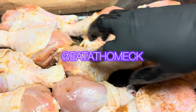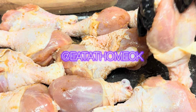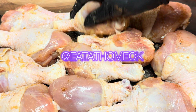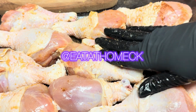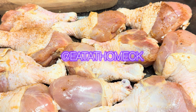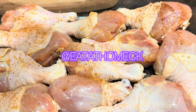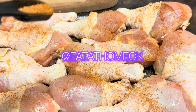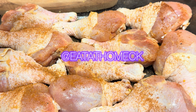Doesn't take a whole lot because these are chicken legs. Now if you were using a meatier piece or portion of the chicken, like the thigh or breast, then of course you would most likely need to add a little bit more. But this should be sufficient for what we're doing here today.